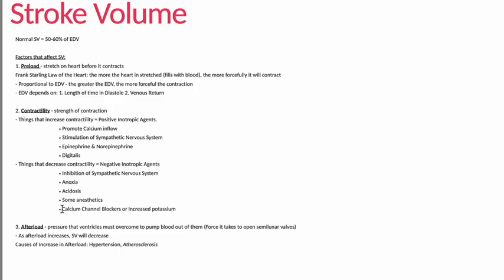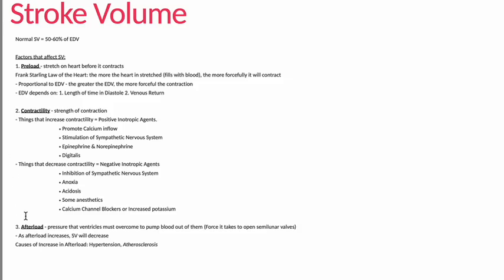We can also give long-term medications, again, calcium channel blockers, blocking that calcium coming into the heart, increasing potassium. We said potassium was responsible for repolarization, which was our relaxation. So if we increase potassium, we're going to increase repolarization, and we're going to prolong that relaxation phase. We're going to prolong that diastole. So again, we can manipulate multiple of these factors at one time, with different medications. Understanding the principles of these right now is what is important.